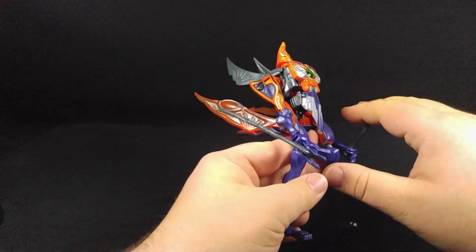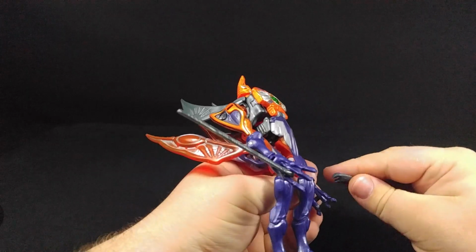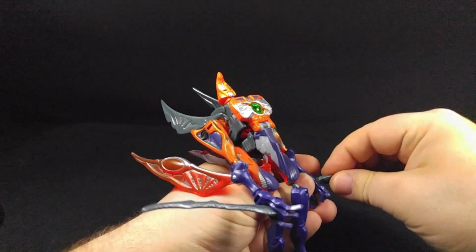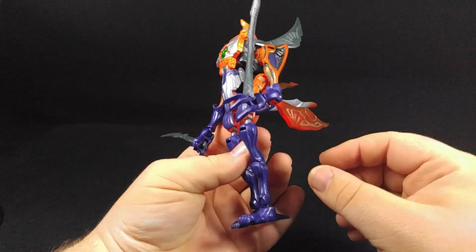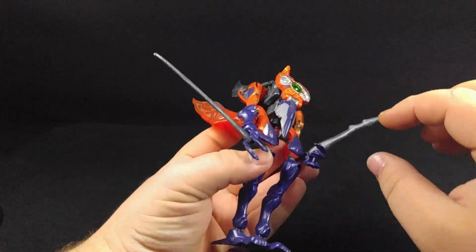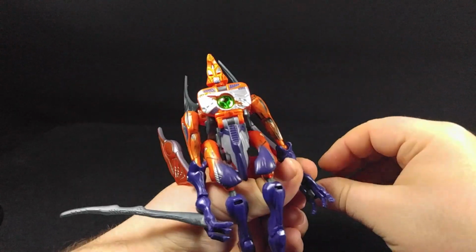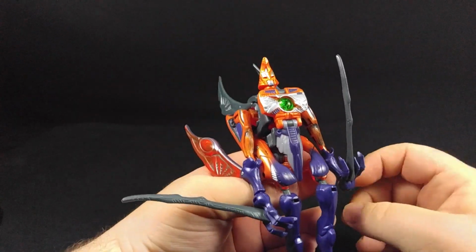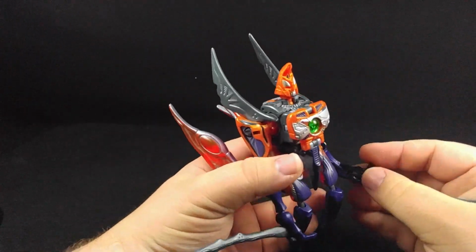So there is that. These little bits are on these little clips. You can sort of remove them, and maybe he can hold them as little sword weapons. You can clip them on to the hands there if you so choose. I don't know. I kind of choose not to. Or they can flip forward and he can do your typical almost flipping somebody off action.